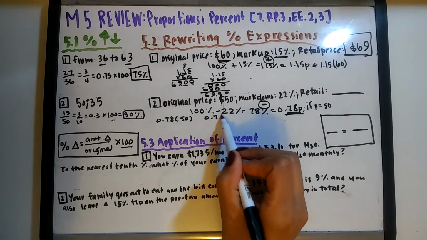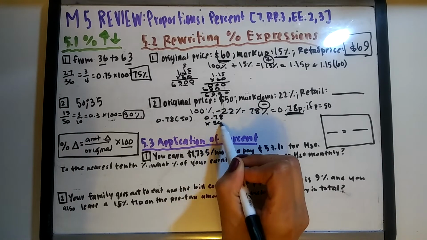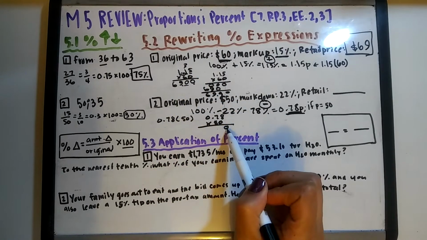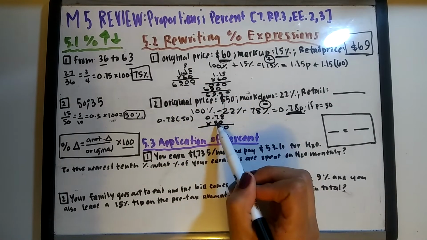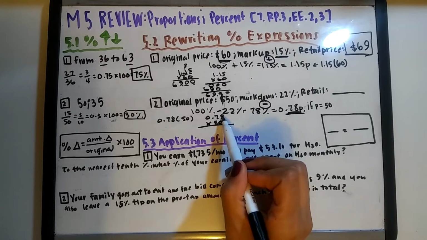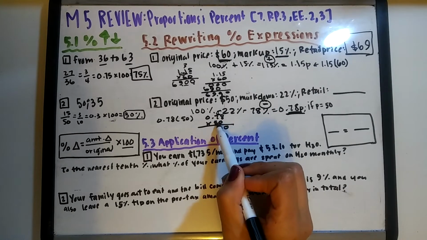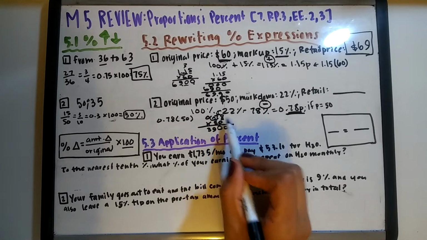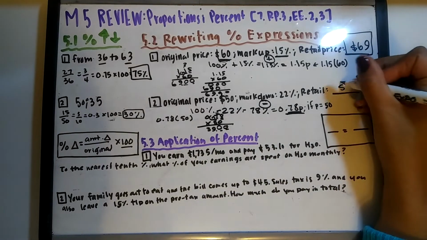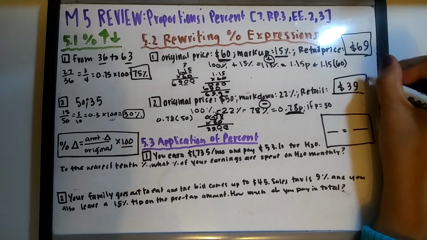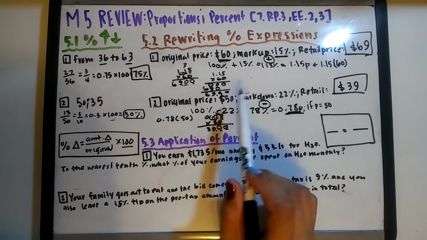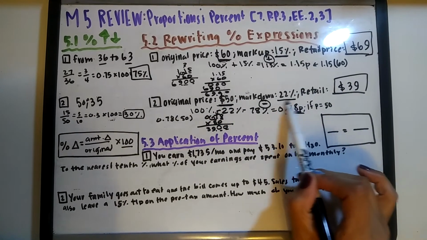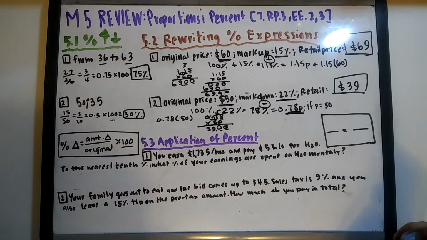So when I do that, this is what I get. I'm going to do what I did over here. If that's 0, then this takes the place of my next placeholder. So 5 times 8 is 40, carry the 4 over, and then 5 times 7 is 35 plus 4 more, that's 39. There's one decimal here, and I have 1, 2, so that's 1, 2. So then that's $39. So in this case, the situation will be you're going to the store and you want to buy a pair of shoes that is $50 original price, and they have 22% off sale. So you end up paying $39. Okay.